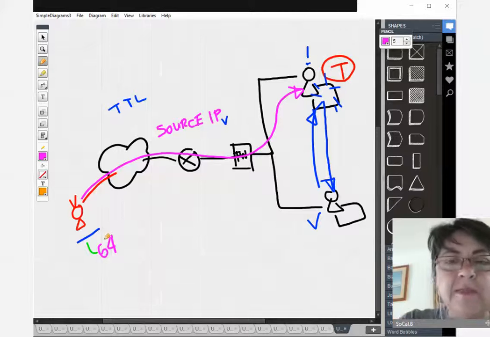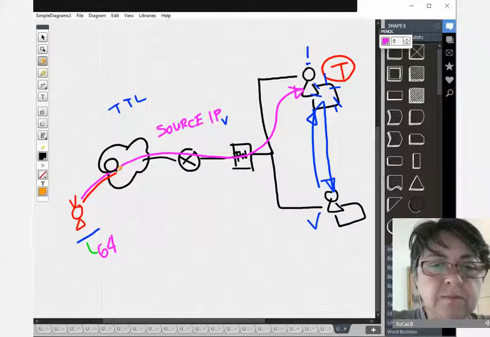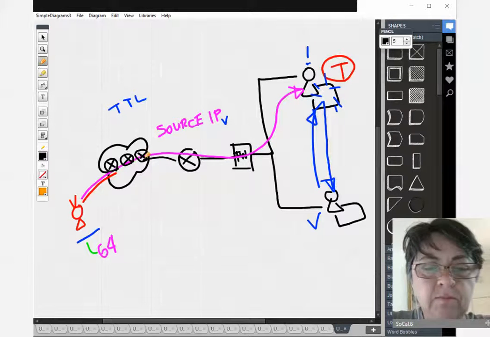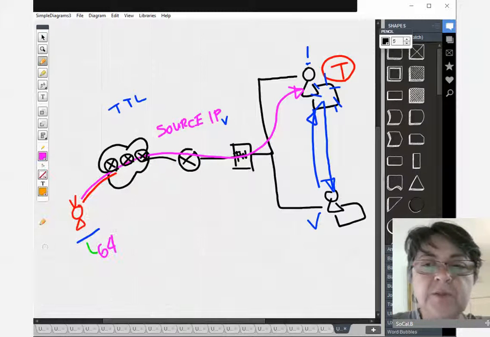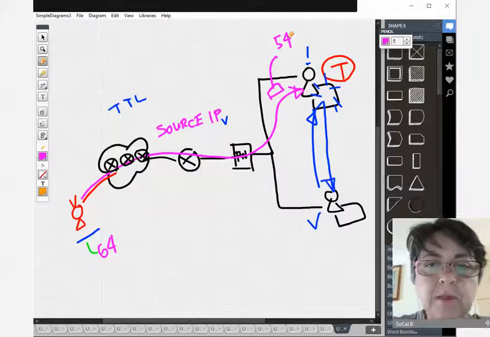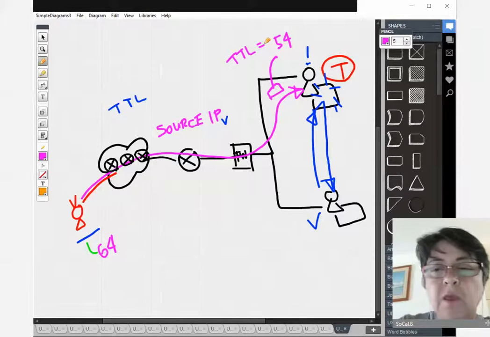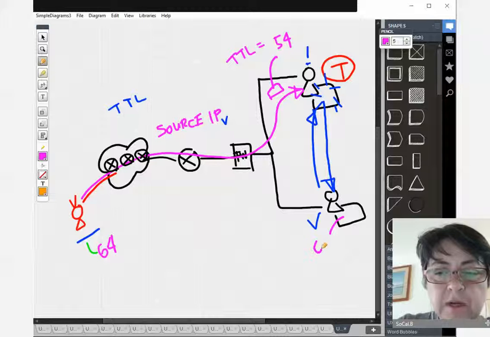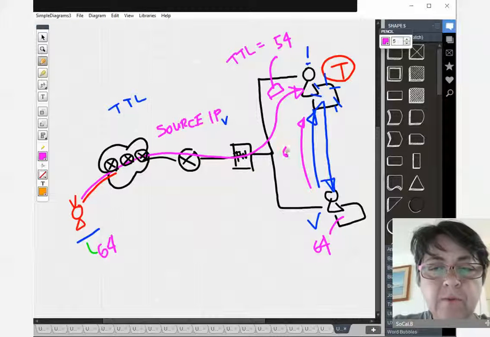And let's say that as it goes to the target, obviously it has to go through several routers. Let's say it goes through 10 routers. So by the time this packet reaches here, the TTL is going to be 54, because it gets decremented by every router that it goes past. And if this person is also using the default TTL of 64, the thing that's sent is not going through any router, so the TTL is going to be 64.